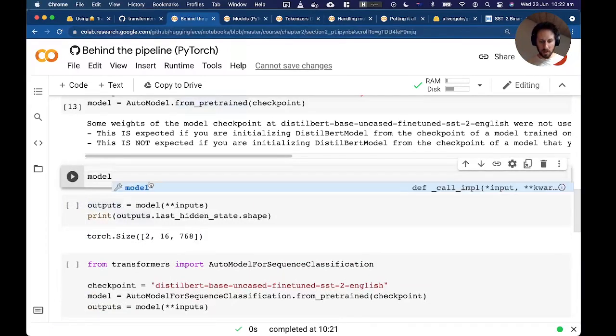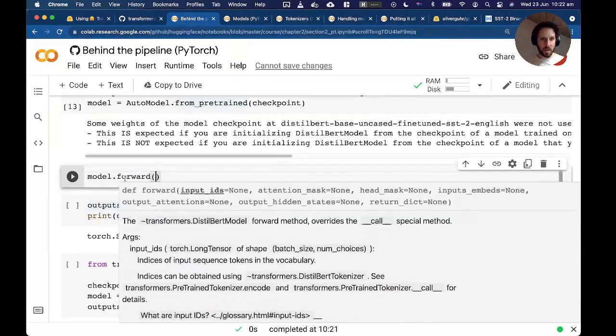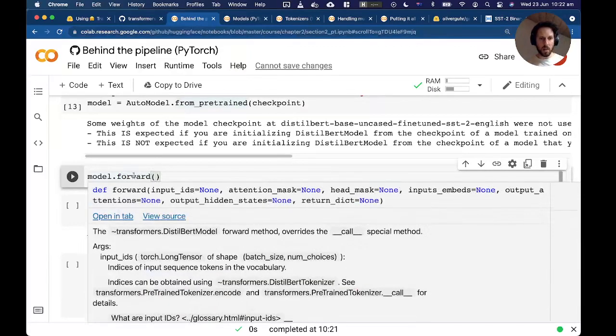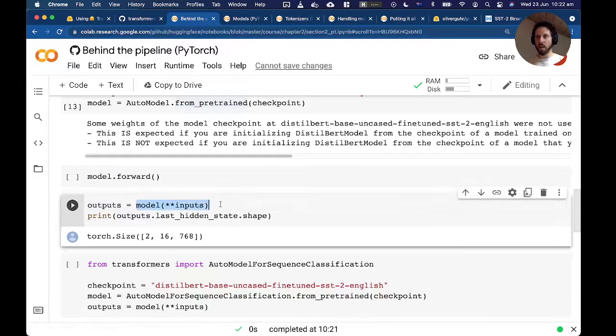One way we could look at that is the forward method. You can see here in the Colab, it's showing us basically what arguments this forward pass can accept. It tells us we can accept input IDs, we can have an attention mask, and then there are some more sophisticated or advanced things we could also provide. We don't need them for today, but just so you know, there are other things that you can do. So we need to provide at least these input IDs and attention mask. And when we do the unpacking, this will run through the forward pass and produce some outputs.